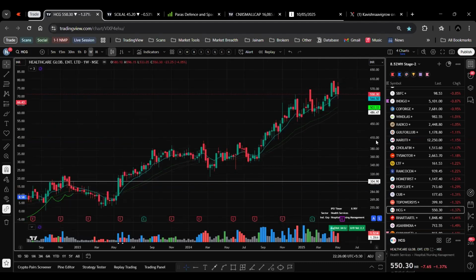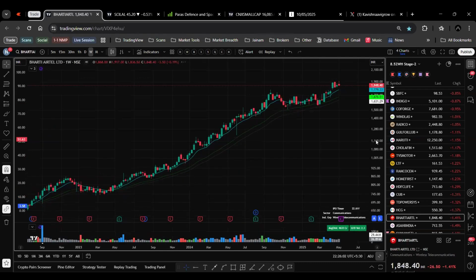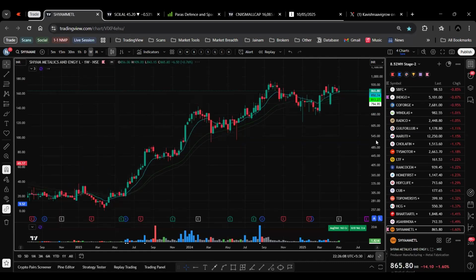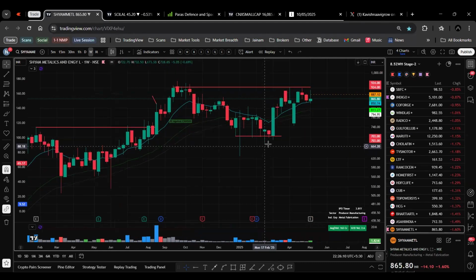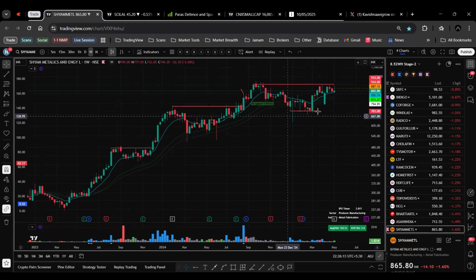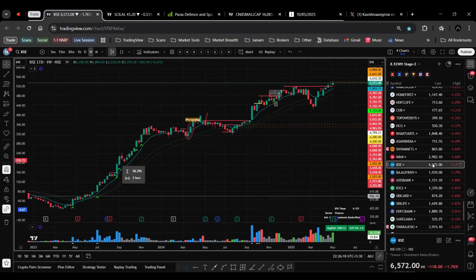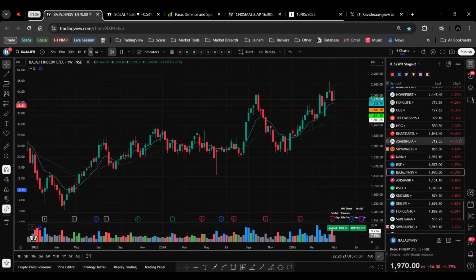This was one reason I told you initially that regret करने का कोई मतलब नहीं है. You don't have to feel bad for yourself that you missed something. No, you did not miss anything. Now a good base, eventually it may break out. We'll track it. M&M, no. BSC, no. Bajaj Finance, no.